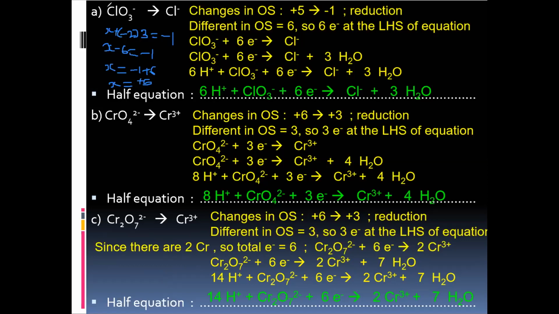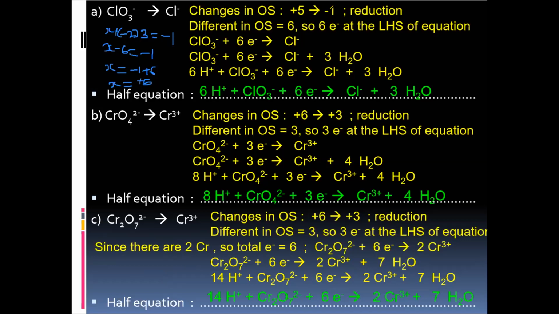It has moved from +5 on this side of the equation to the other side. What is the new charge? It is -1. I don't need to solve for this because chlorine is standing alone and it is not a free atom. If it's just ordinary chlorine, this will be 0. But because it is carrying a charge, this will be -1. So the change in oxidation state for chlorine now is +5 to -1. Is this oxidation or reduction? It's simple to know. We are moving from a big number to a small number. It's reduction. Whenever the oxidation number is reducing, we call it reduction, okay?